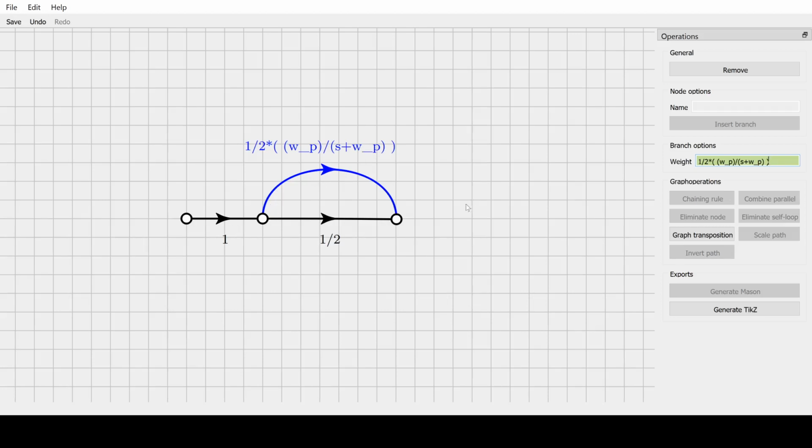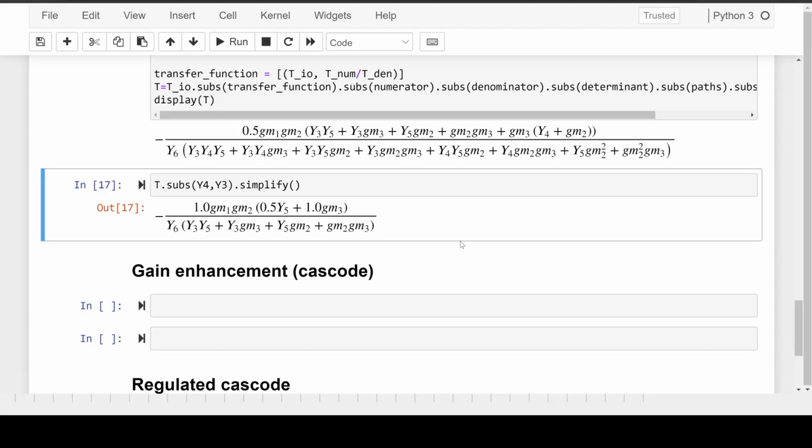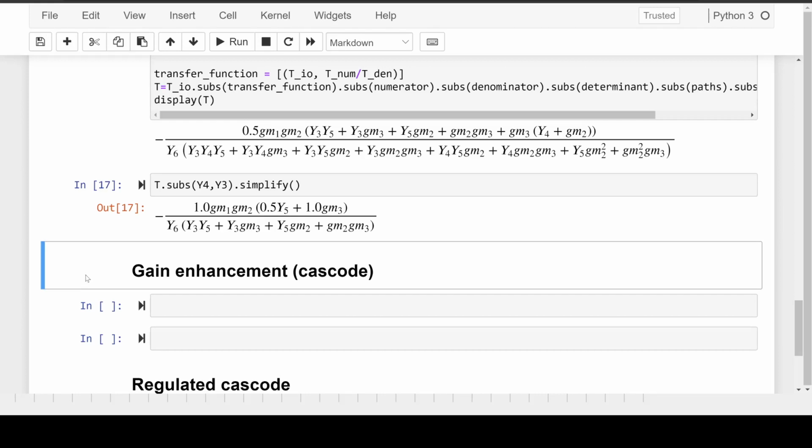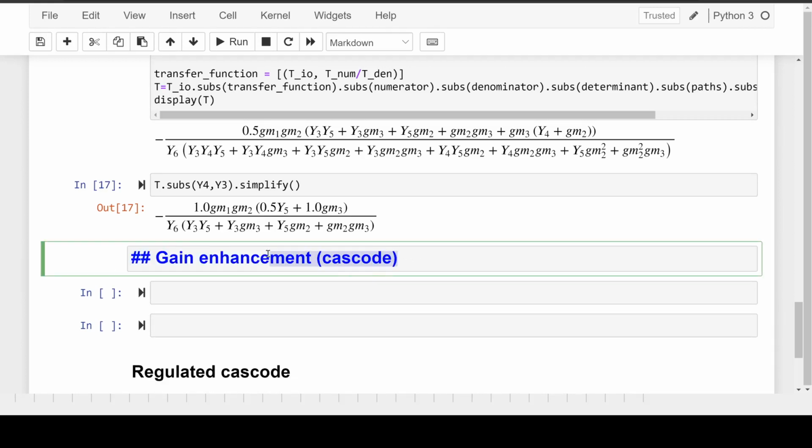So what I have here is, somewhere in the graph, one branch which doesn't have a pole in it, and the other one has. Just some pole at some frequency. So I call this two paths. And if I now generate the Mason transfer function from the input to the output here, and I bring that back into the calculation, let's rename that. I will definitely not calculate that by hand, so two paths.